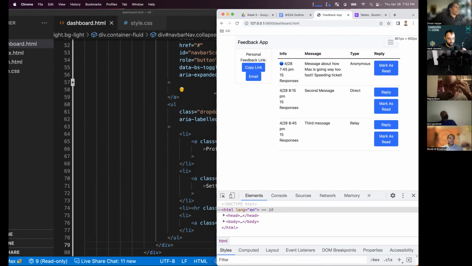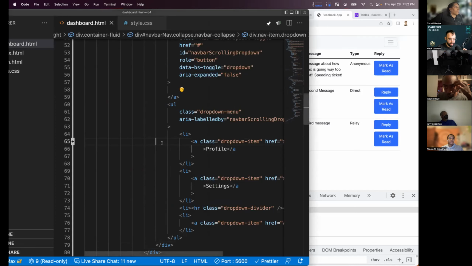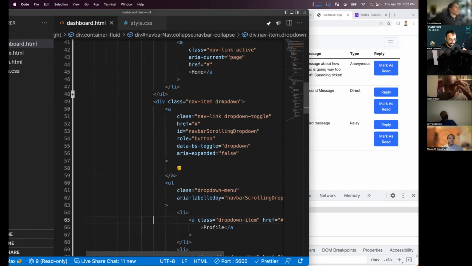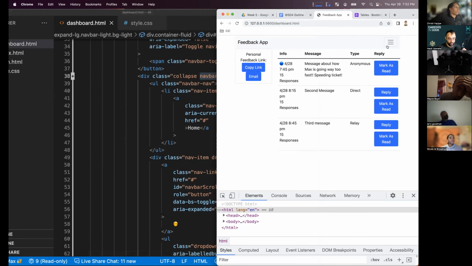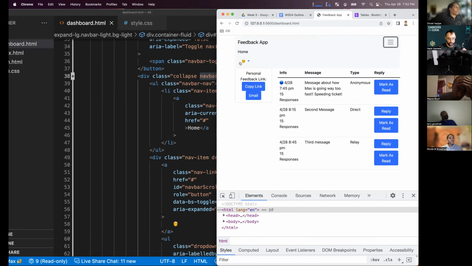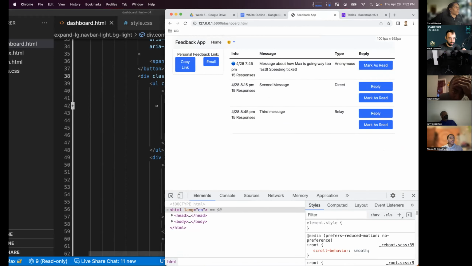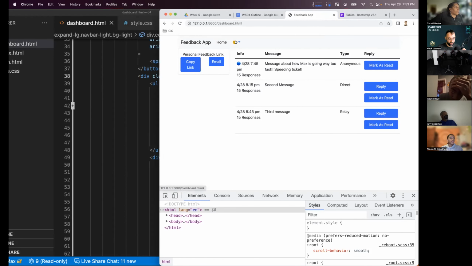So now what I did is I took the div out and put it inside of this nav bar collapse. And because it's now inside of this div, it knows that when I click on the menu, I want it to show up in here. And then when I click on it from there, that still works. So that solves the problem, but it doesn't push it over to the right side.